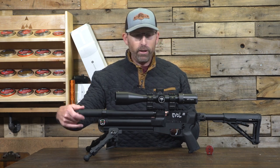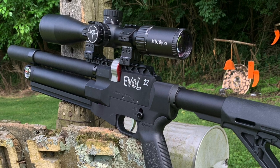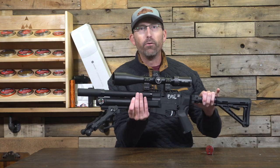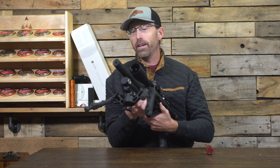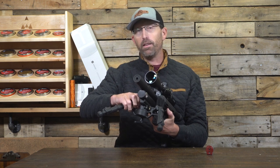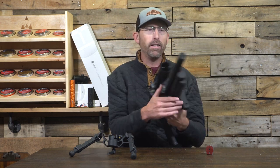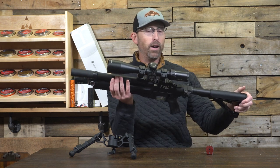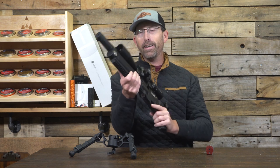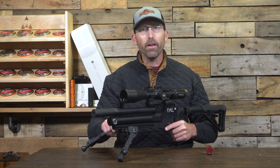Very, very nice feature. I also love how stable this gun is — it's a rock, it's a tank, it is not going anywhere. One of the things I did add to this for my personal preference is a folding stock. That is something you can take off. Let's go ahead and take off the bipod here so you can see how small this thing actually is. Even with a smaller scope, you could just stick it right down into a backpack if you're out on a camping trip, out hunting, or carrying it in a bag while you're out hunting. That way you get to your spot, pull it out, and you're ready to go. Very, very nice and slick setup.